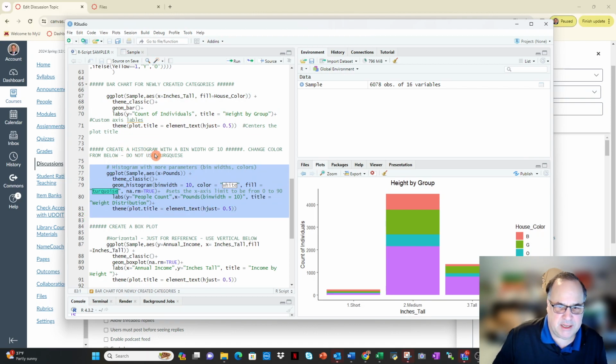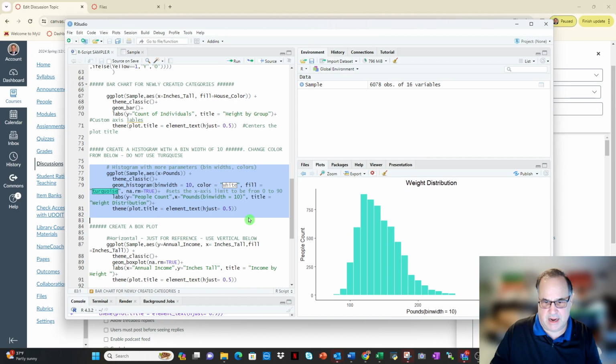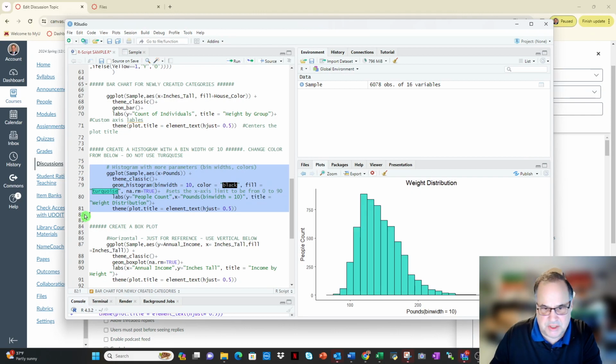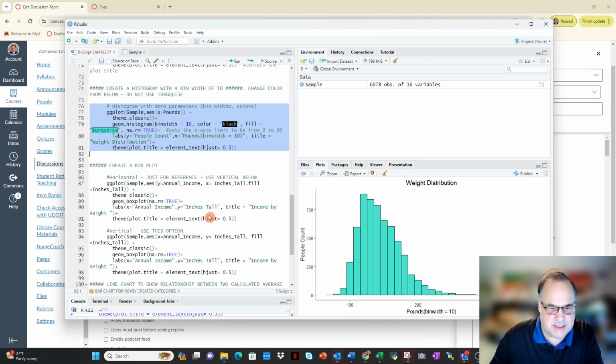This one we're creating a histogram with a bin width of 10, and recommending you change the color. This is going to come back in turquoise. Just so that we all don't have the same turquoise graph, you can change your color here. Sorry, where it says turquoise. White is the lines around. You can play with this if you want to do black, which gives you a little more strength in being able to see it. And you can pick a color other than turquoise, just so we all don't look exactly the same.